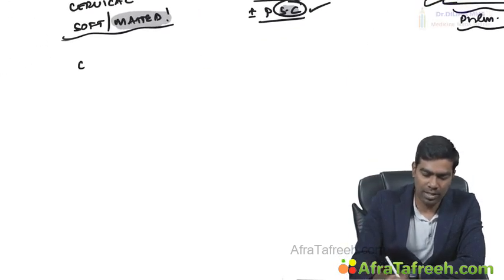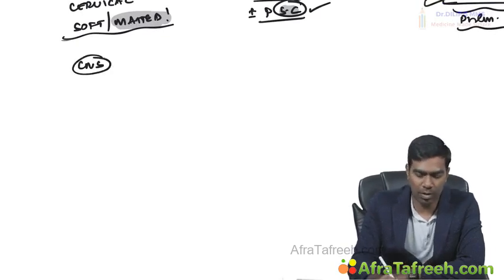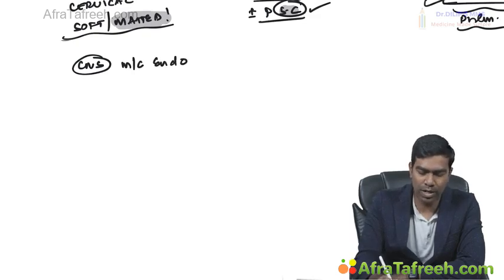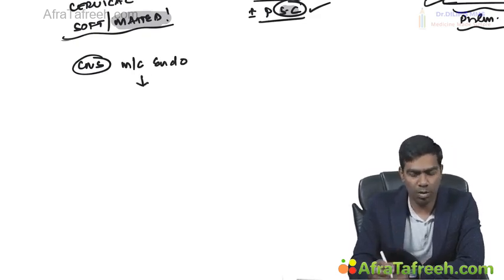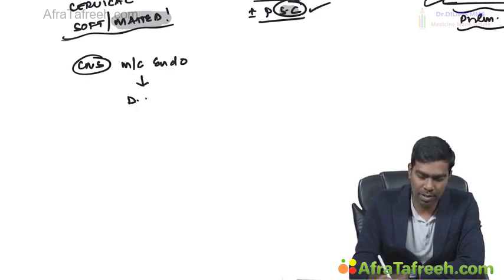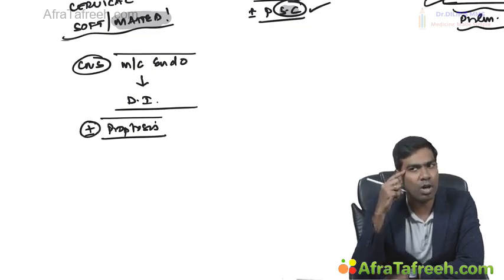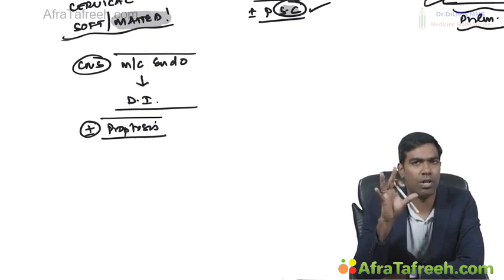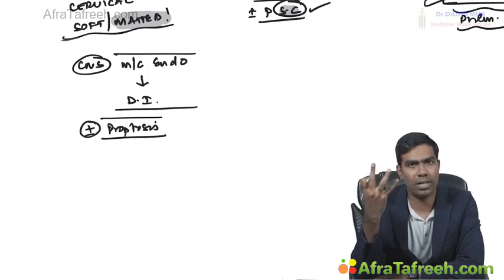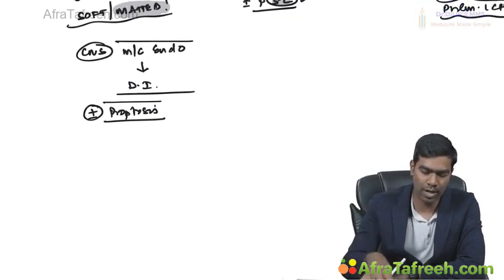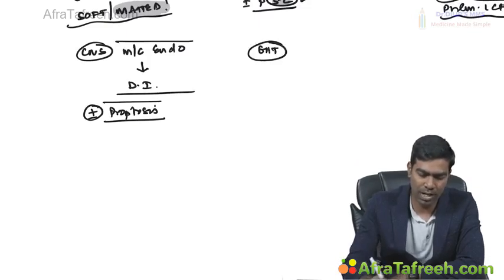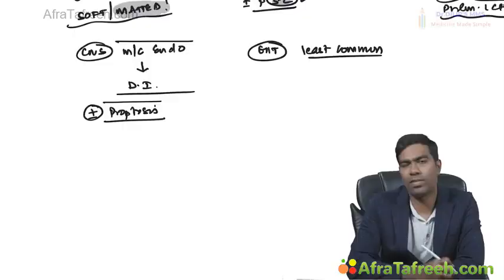And next thing is the CNS involvement. CNS involvement is not that common, but if they ask you the most common endocrine abnormality in Langerhans histiocytosis, the answer will be diabetes insipidus. And these patients may also have associated proptosis because of the involvement of the soft tissues behind the orbit. So they can push the eyeball outside the socket, and that might look like the patient is having a proptosis. Very important. So proptosis also can happen because of the CNS involvement. And GI involvement is the least common system to be involved. Children may present with diarrhea and malabsorption also. So this is how they present usually.